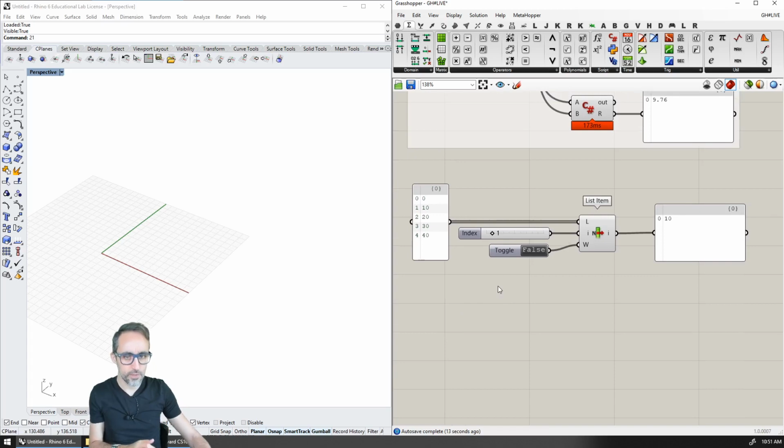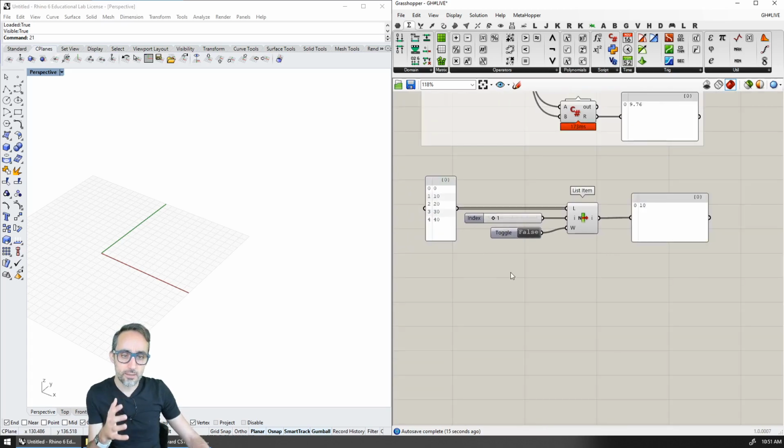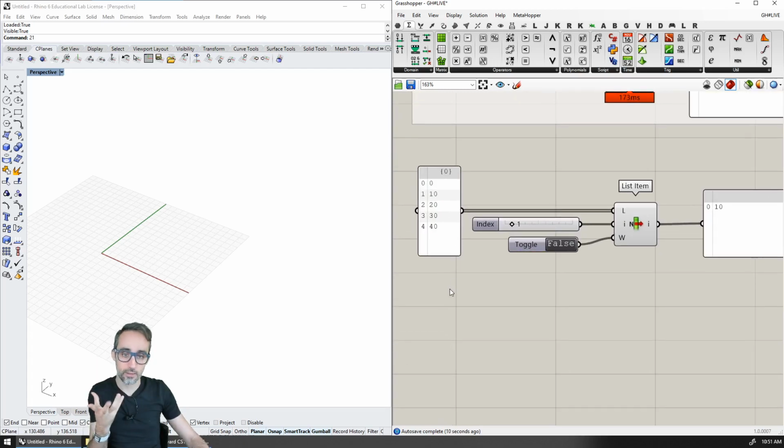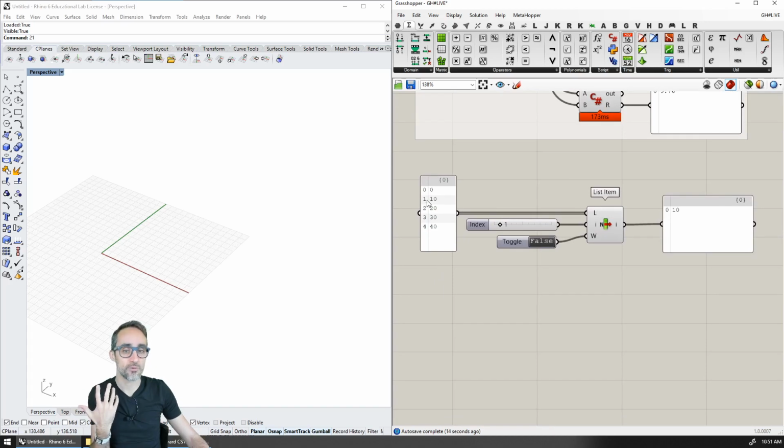Okay, so for the list item component, what it does is it takes a list of data, whatever data, it doesn't matter, and then you can choose with the index number which element you want to cherry pick from this list. Okay, I would like to remind you that in computer science it's very common to start index numbers with 0.